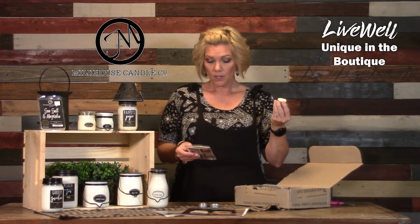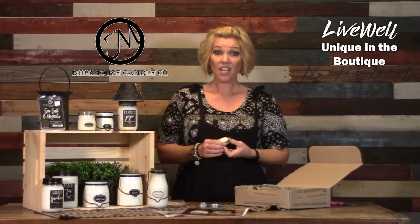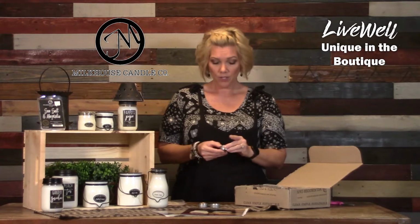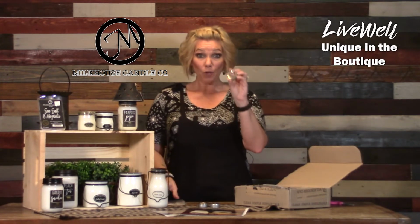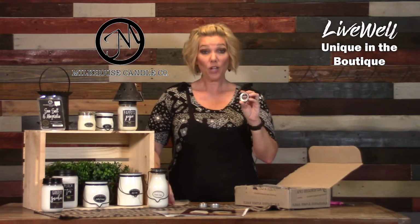Yep. Tart and fruity cranberries dance with the warm and comforting notes of almond liqueur and elements of black cherry and vanilla. That's what it was catching me, was the black cherry. I could smell it. Smells so good, but it's definitely cranberry. You know, you could burn all three of these together and it really would make a nice fragrance all together. So you could be thankful, blessed, and grateful all at the same time. But just so you know, grateful, that one is going to be the cranberry.